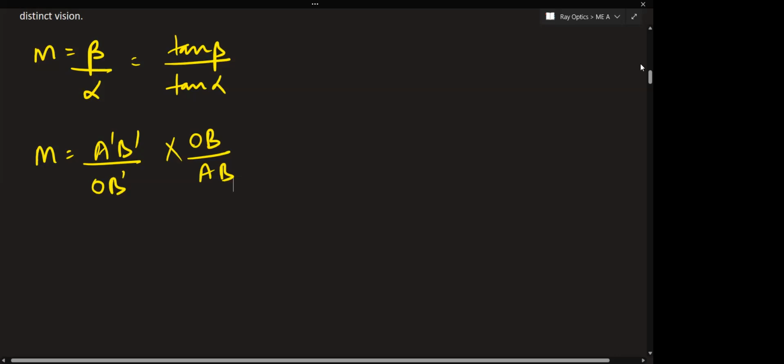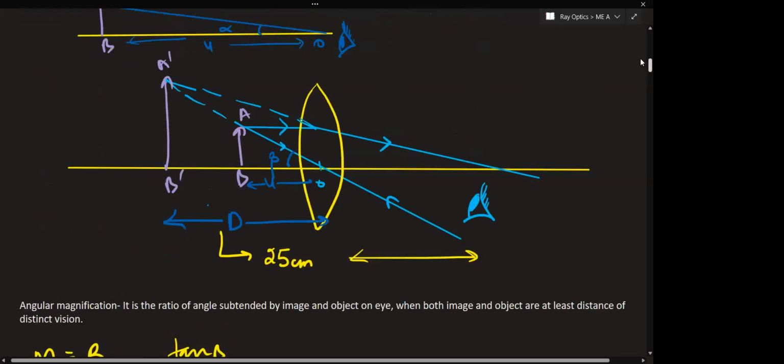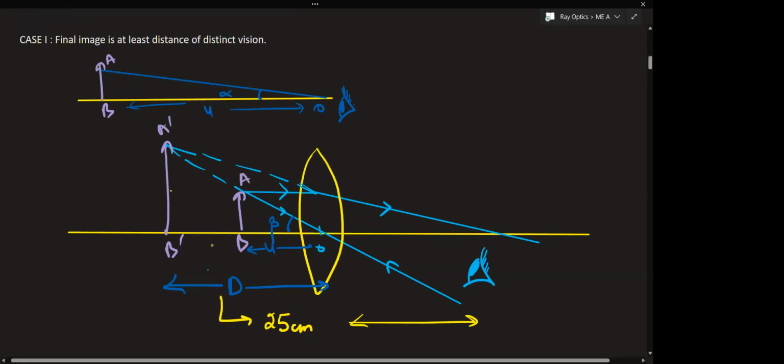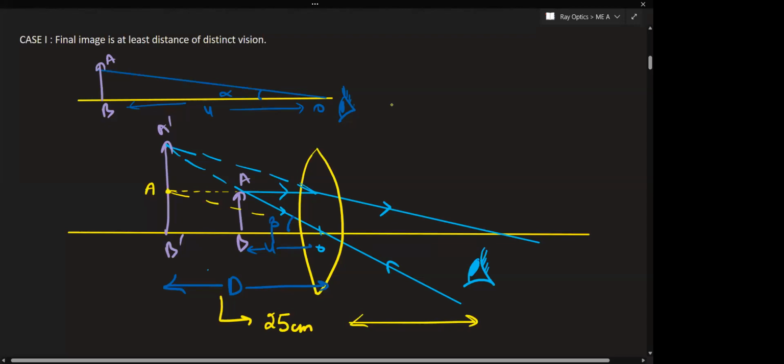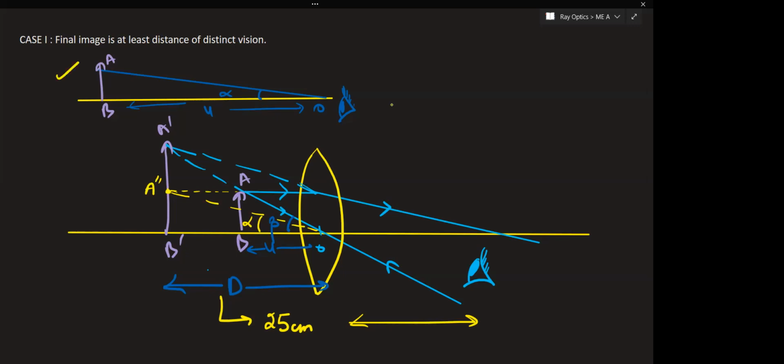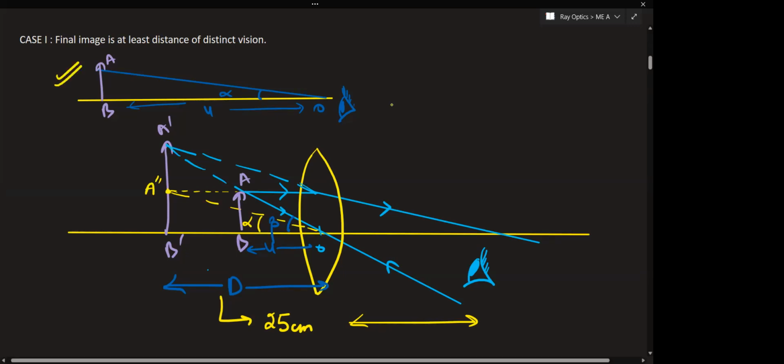Now see, class. For the derivation purpose, we choose this particular point over here, this particular point at which the object distance is lying. Because when we draw both of it together, the question that you were asking, if you draw it together, then the ray diagram will look like this. See class, this will become alpha, this will become beta. Name this something, let's say double dash. So that's why I have drawn it separately. This is the same thing that is kept. Understood?